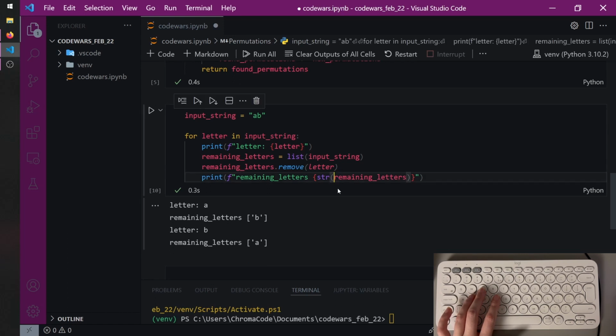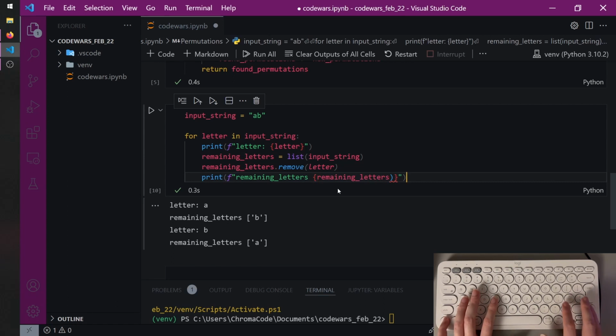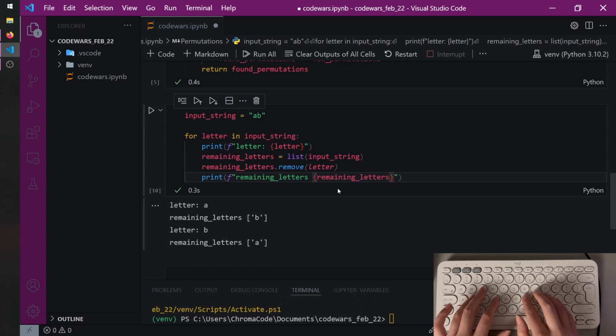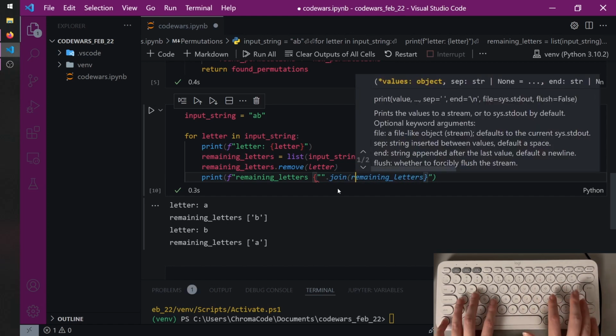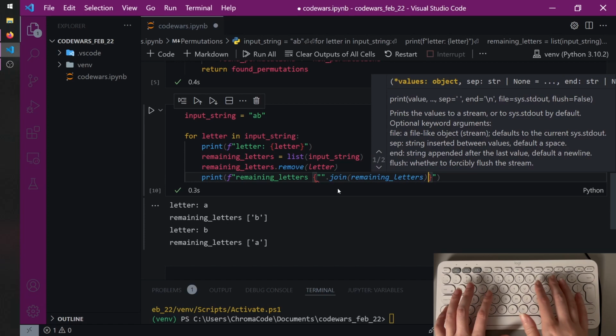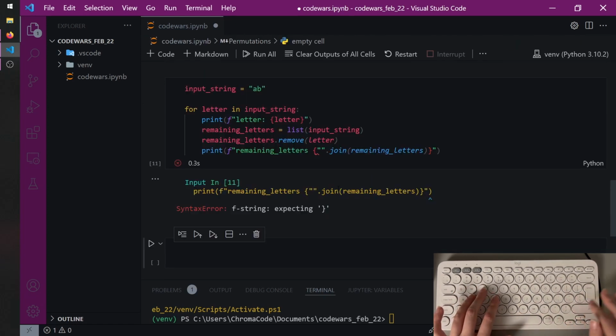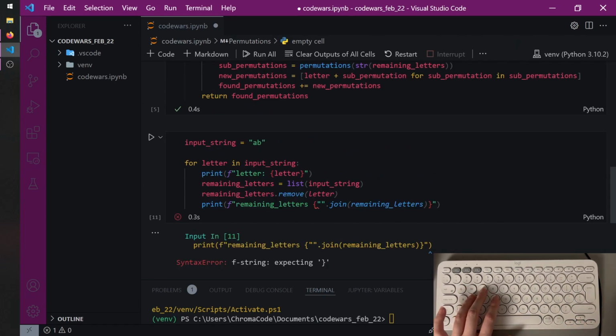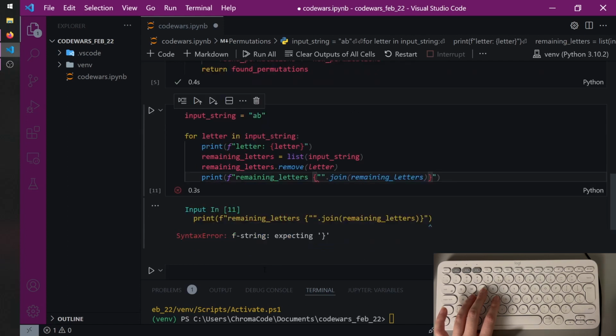Oh, okay. We don't need to make a string out of it, we need to say join, either this way or the other way around. Maybe the other way around.